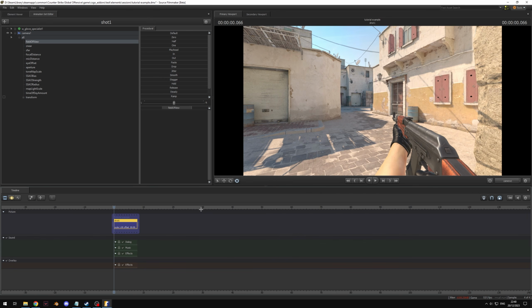So now if you wanted to, you could start editing some of the animations, adding other models, you know, changing the skybox, doing whatever you want inside of Source Filmmaker. But I find that Source Filmmaker limits you kind of creatively with the flexibility that you have, and that would better suit something like Blender.